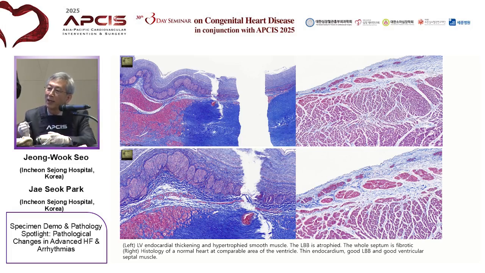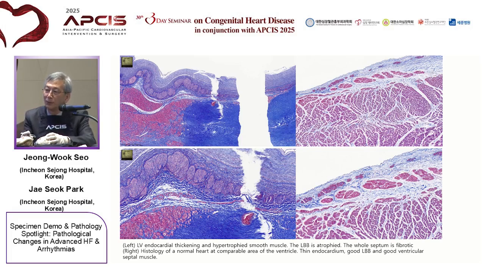The reason we have this kind of smooth muscle thickening is that the heart was enlarged at the original position, but due to heart shrinkage, the size of the heart is reduced, so the endocardial fibrous smooth muscle layer became crumbled to make that kind of artifact, or it is also still pathology.